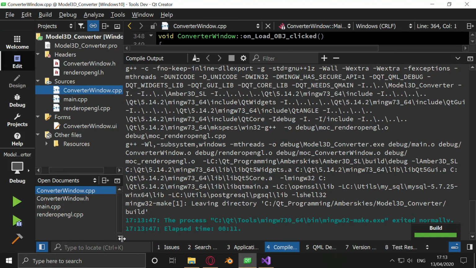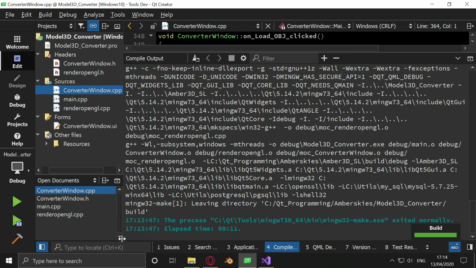Not compared to Visual Studio 2019. Visual Studio 2019 by now will be starting to slow down on a full build. It wouldn't be 11 seconds, that's for sure, because remember, there's a library involved there. Have to build the library as well. Which reminds me, we haven't built our library here. That's bad fun. I'm just using Qt out of the box here.